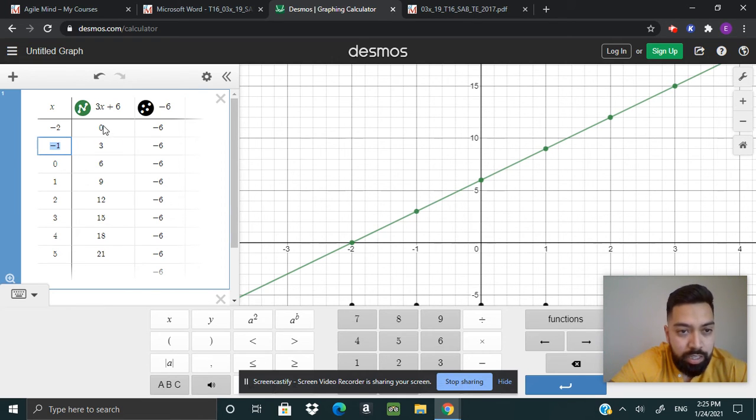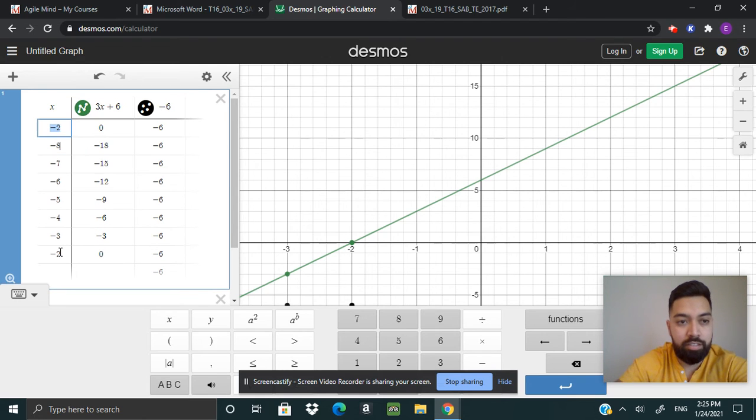So let's see. This is at 0. This is the closest it is to negative 6, and that's at negative 2. So here's what I'm going to do. I'm going to change this one to a negative 2. And then I'm going to keep going backwards. Negative 3, negative 4, negative 5, negative 6, negative 7, negative 8, and negative 9. And that's where it stops. I can't go any further. So I'm going to look at this table again now. Now I had to do some of those changes in order to be able to find my solution.